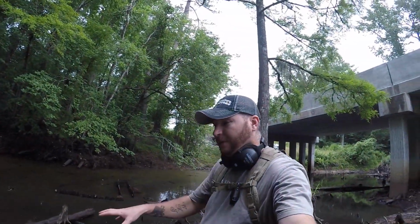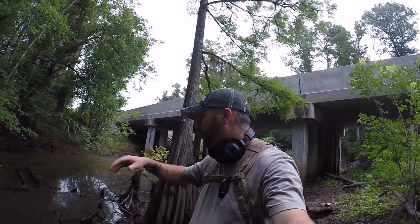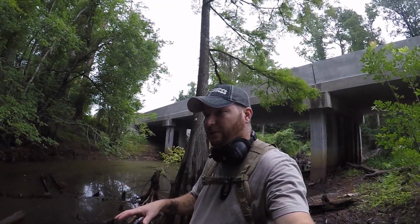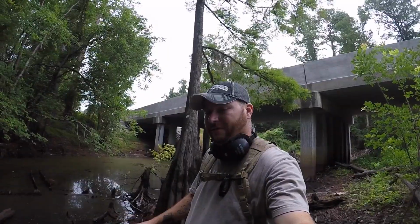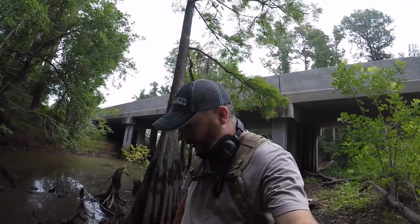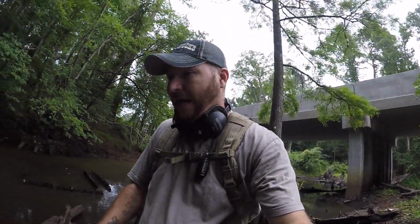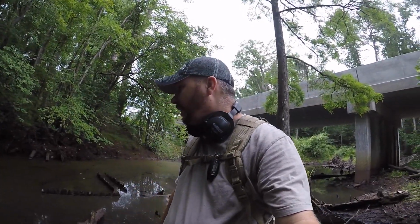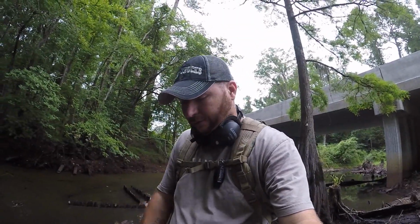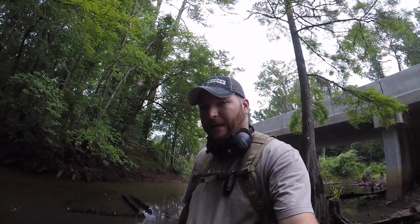Okay, so I made my way over to the actual mill site, and I'm just going to show you around and show you what I'm looking at here. It's really cool. This mill site was here sometime around the 1870s, so I'm pretty hopeful that there's some pretty cool stuff here. If I walk out here in it, it's pretty hard packed. It's not as muddy as I thought it would be. So if there's any coins or buttons or anything like that in here, they're not going to be very deep. They're going to be just below this little thin layer of mud and hard packed clay.